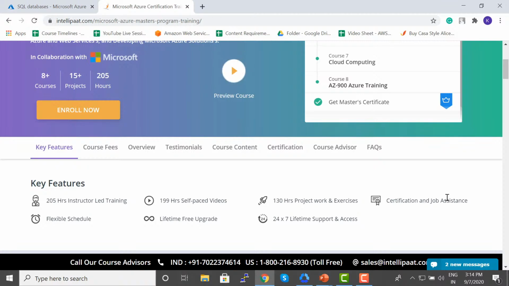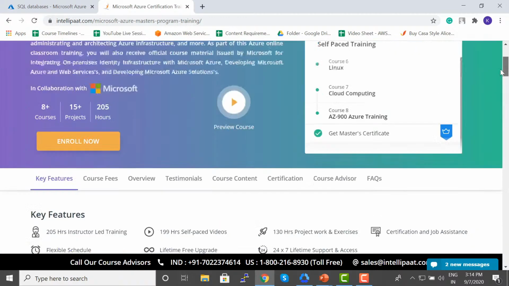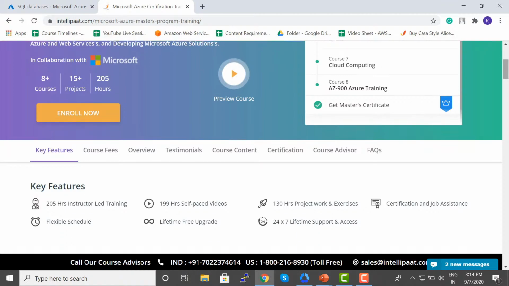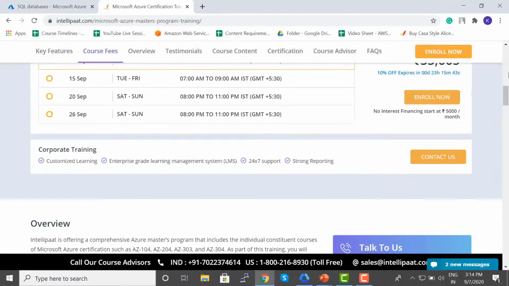And we also provide 24/7 lifetime support and access, both operational and technical support. For example, if the videos are not available, if there are any other problems with this, then we'll be able to solve that, and also your technical queries. If you have any queries in Azure, if you have any queries in doing the project or any technical query, we are available 24/7. If you're working at 3 a.m., you can raise a ticket and we'll be able to solve that particular ticket. So you can check this out. And then about others, my colleague will be talking.